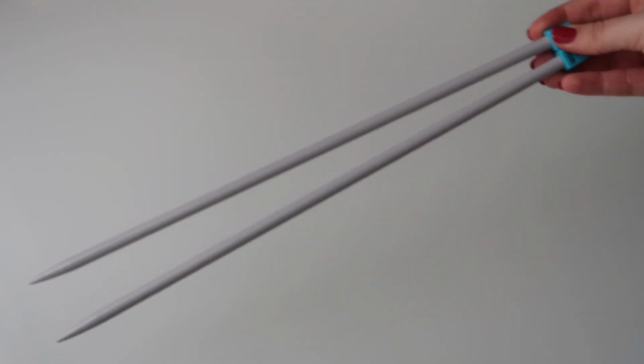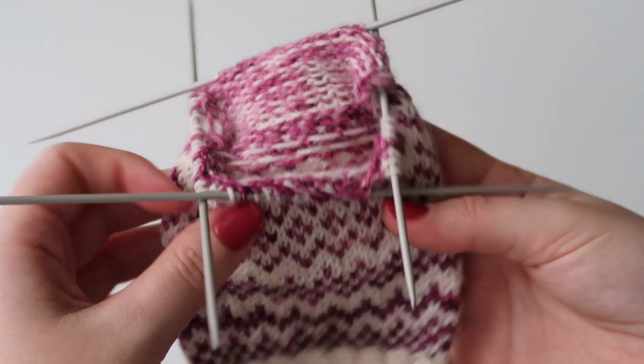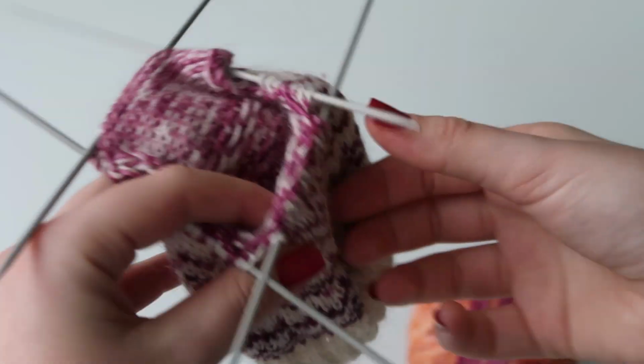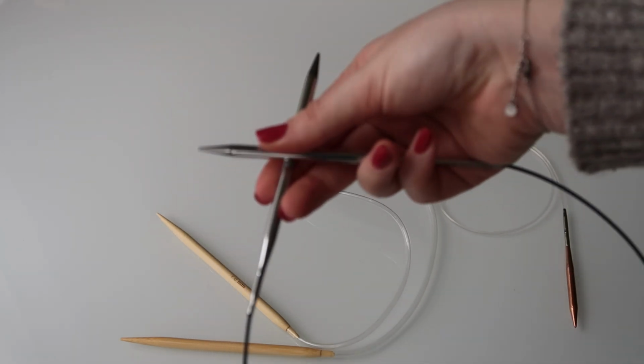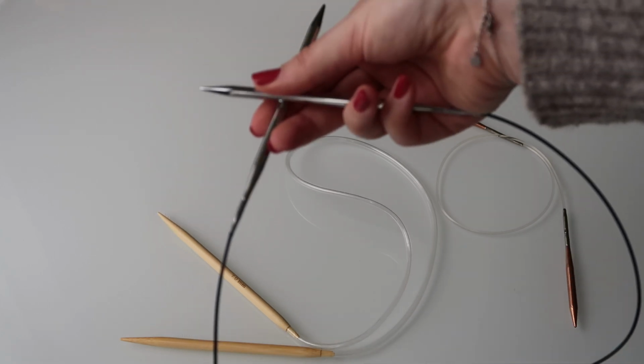With straight needles, you can only work back and forth. With double pointed needles, you can make things in the round on a smaller circumference. However, you can also do this with circular needles. I will tell you a little bit about it later. And with circular needles, you can work in the round, you can work flat, you can do most things with it. And that is why I also would recommend it for you.